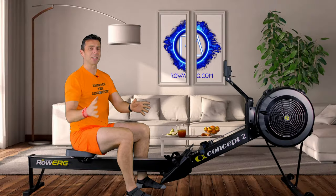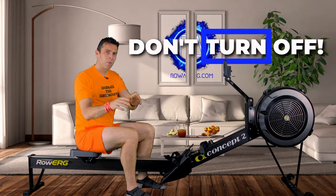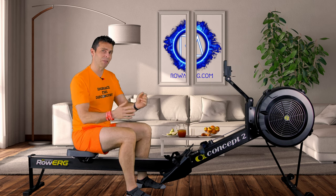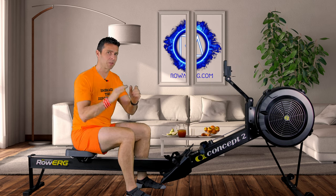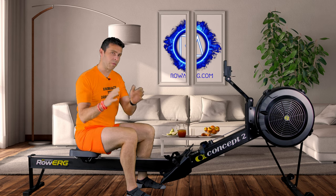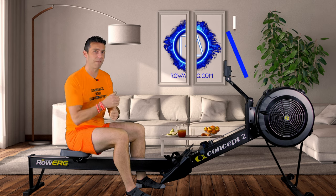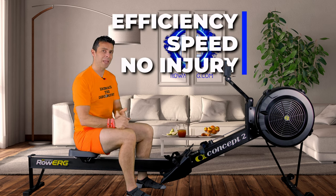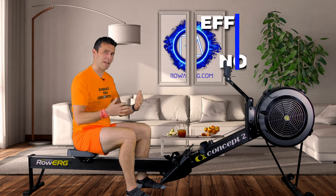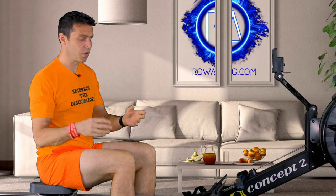Now, it comes down to technique, and don't turn off. When folks like me talk about technique, it's not just because we like the sound of our own voice, but there's reason behind it, okay? It's not just we're trying to bore you and get everyone to row as they were on a boat. It's down to, well, for me anyway, three things: efficiency, speed, and the chances of getting injured, how technique can prevent injury, okay?